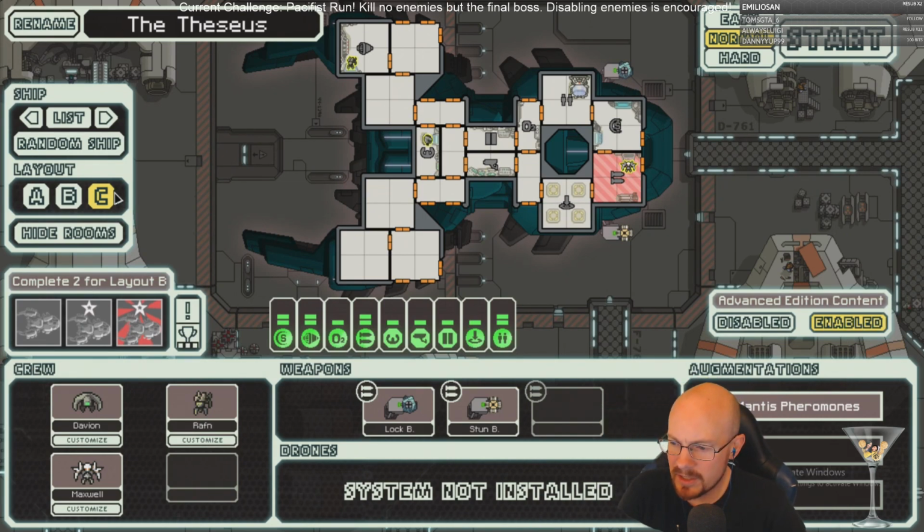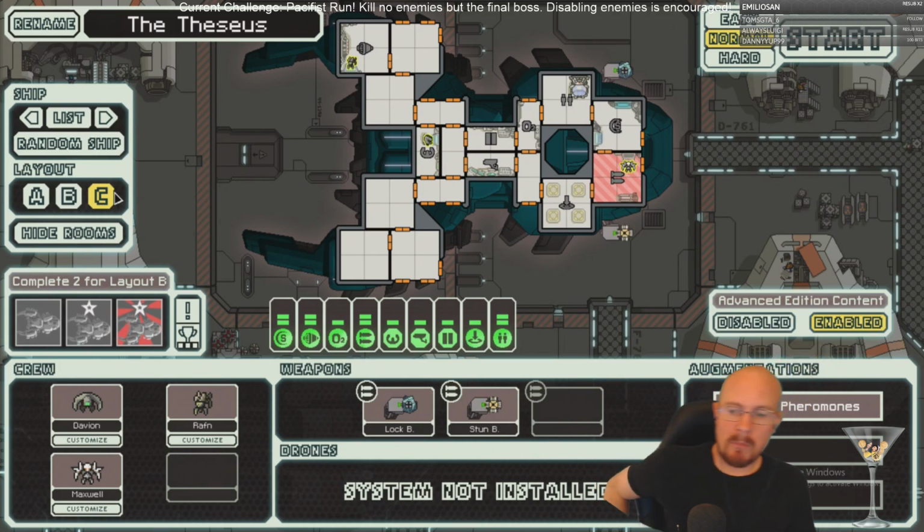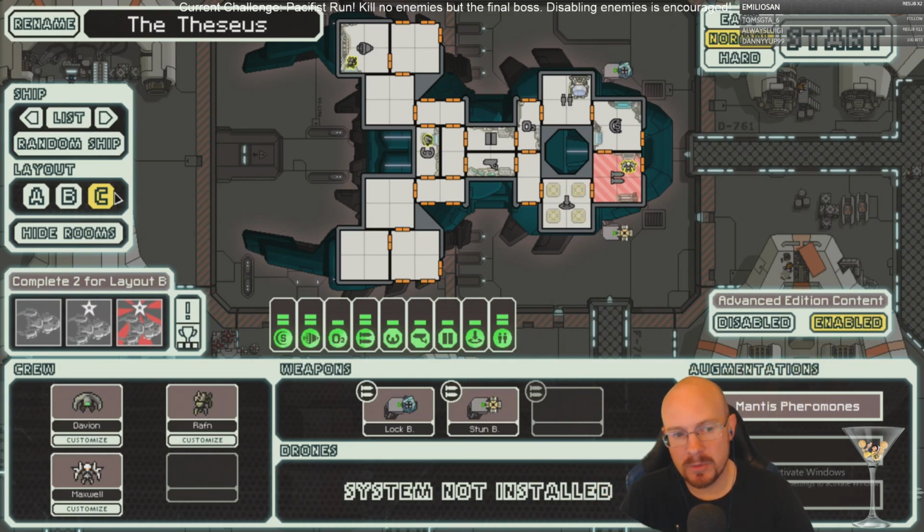Does SRA stack? What is SRA? Scrap recovery arm. Yes, yes it does. I feel like this is one we could possibly do on hard mode as well.